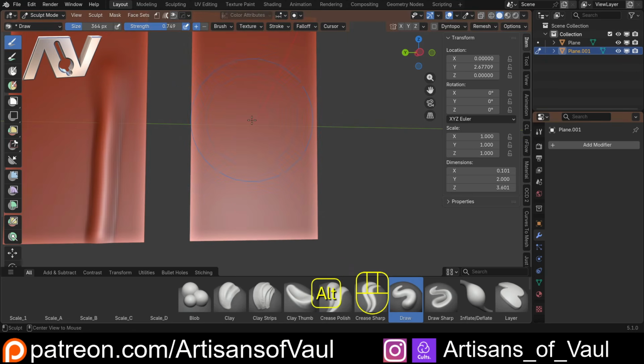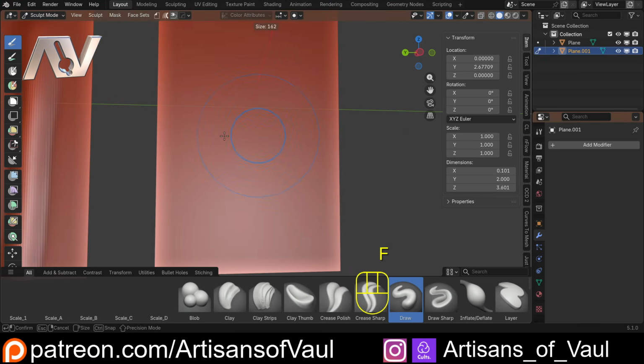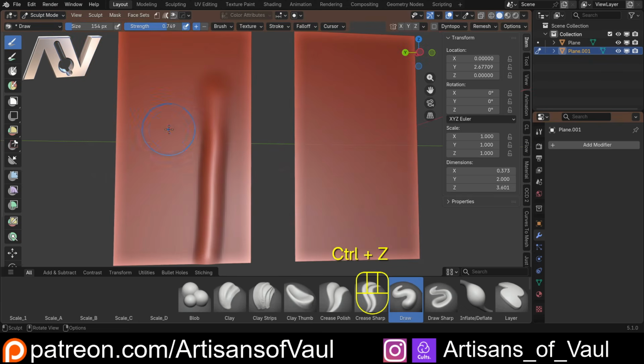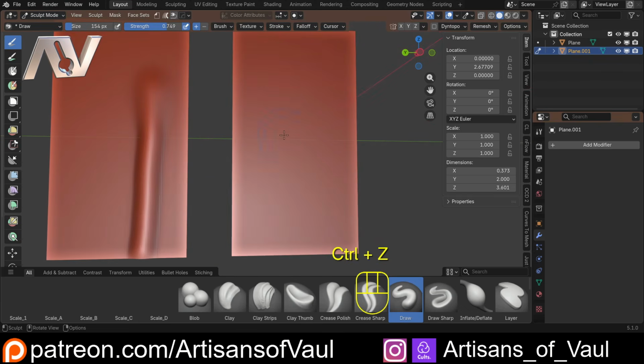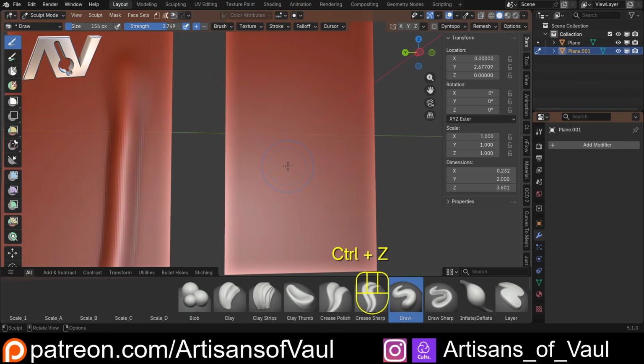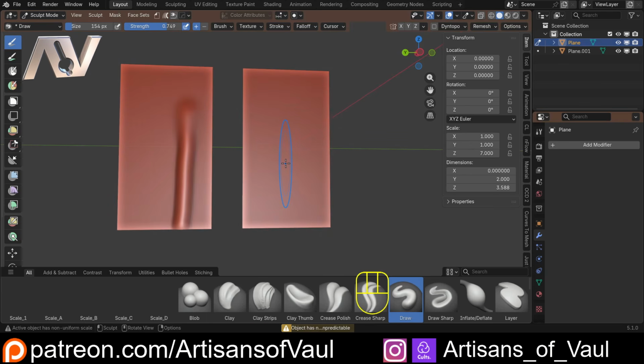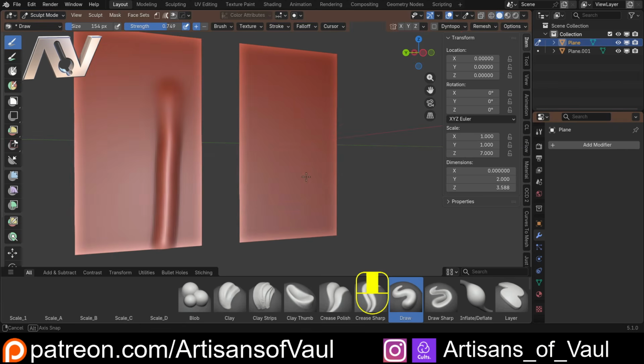But what we're going to do is go into this one. Let me just press F and get this brush a little bit smaller. But notice we're currently in this object. That's why we can sculpt on it. I can't sculpt on this one. I am clicking there, you can see that on the mouse. But here is having an effect. What we can do is quickly go to this one by pressing Alt and Q and look at what happens to the shape of the brush. It instantly becomes elongated. In fact, it becomes 7 times longer on the Z than it is on the other two axes, because that's what the scale is. Because sculpt brushes are affected by the scale.